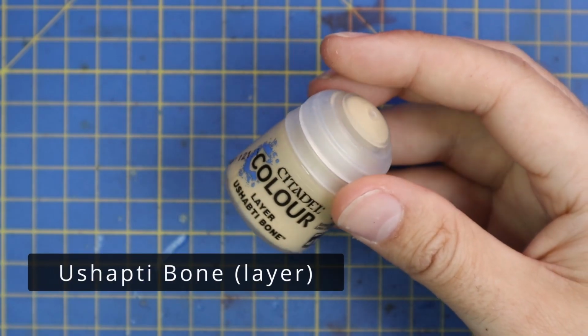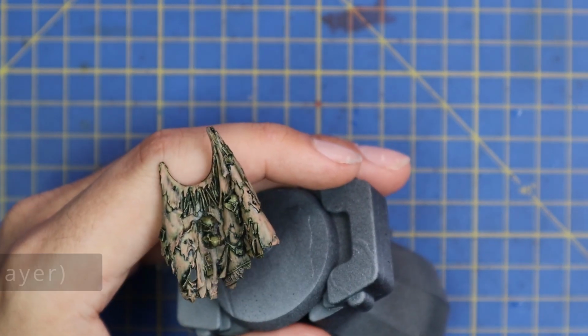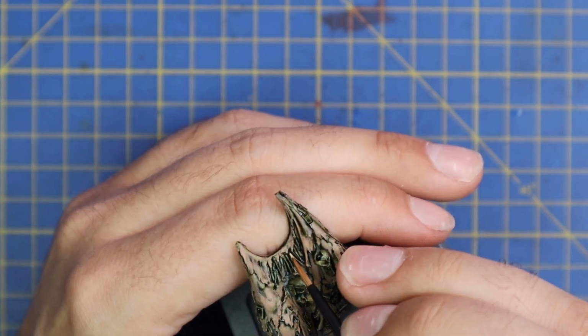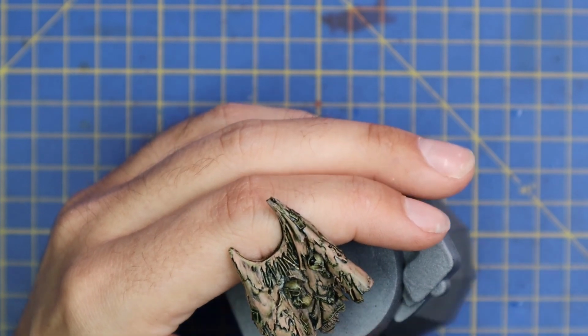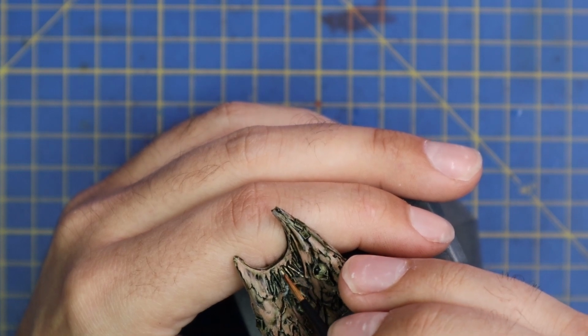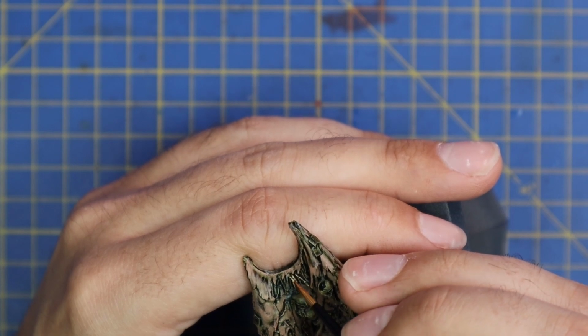From here onto Shafty Bone, and this is just to layer up all of those bone parts, so the skulls hanging off of the cape, those bones there, you can see the string of bones I was talking about earlier. I'm just going to quickly layer those up, and he's got kind of two cadavers hanging off one of his shoulder pauldrons. They also got hit with a coat of the Shafty Bone here. You don't need to be too careful. We're going to go over most of this with Blood for the Blood God in a few minutes.